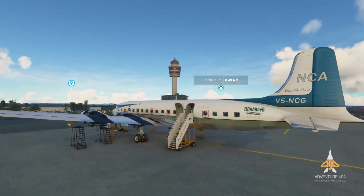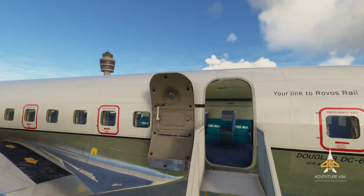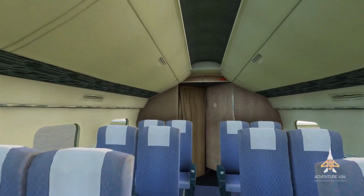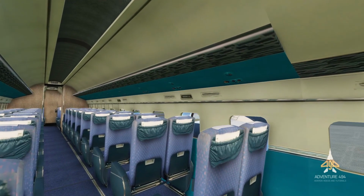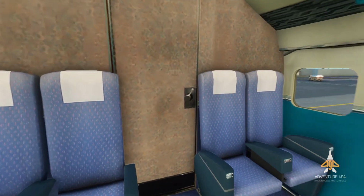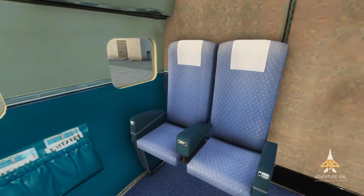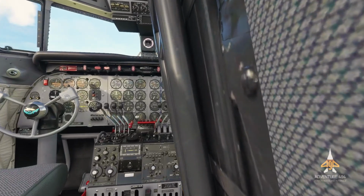And let's go into the cabin. Douglas DC-6. This is the B series. You also get the A series. Okay, that's the lavatories, I suppose. We have overhead bins. Oops. And we have, I don't know, this is probably the crew seats, crew resting area, maybe business class, I don't know. And I'm sure that's the cockpit through there, and there we go.